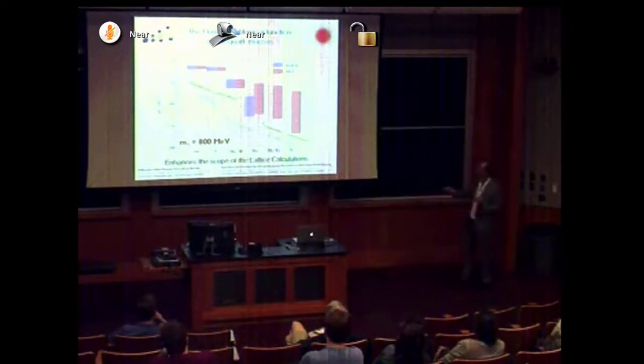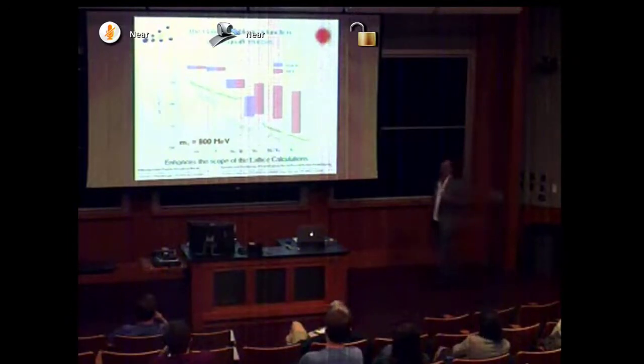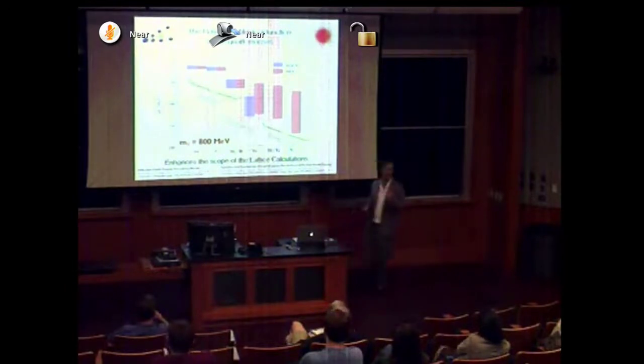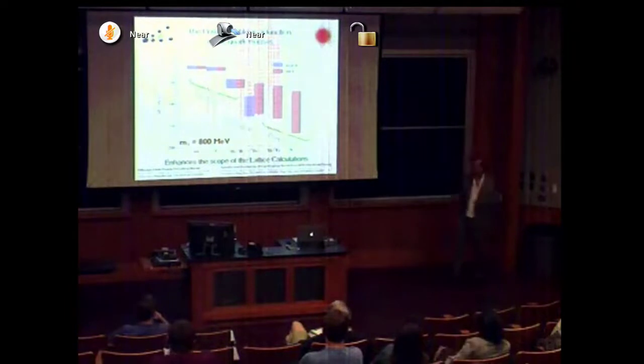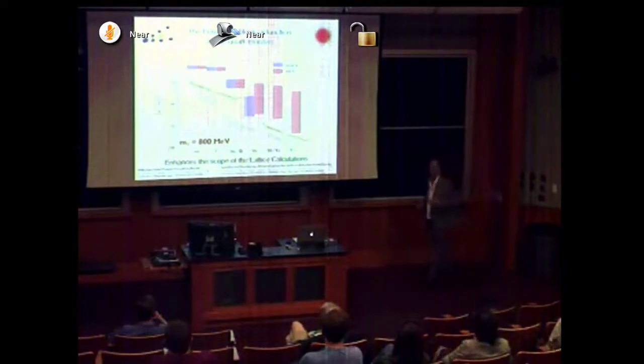These red error bars are big. It's not their fault. It's our fault because our uncertainties in the lattice QCD calculation are big. If we can shrink those, which is the plan, then these error bars and these predictions will be smaller. So this is at an unphysical pion mass. This is in an unphysical world. But this is exactly what's going to happen when you get down to the physical point. You're going to do these lattice calculations. You're going to constrain the forces in the effective theory, and then you're going to make predictions beyond where you can do the lattice calculation.